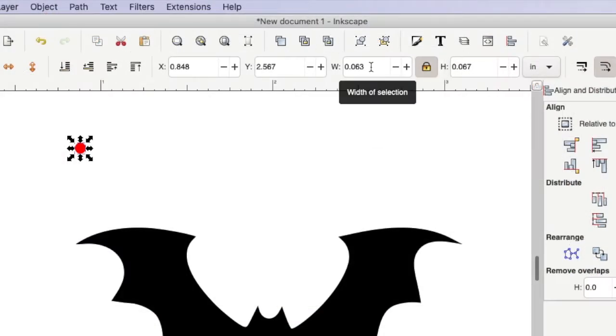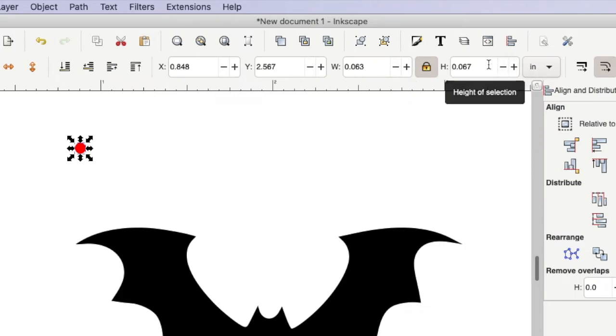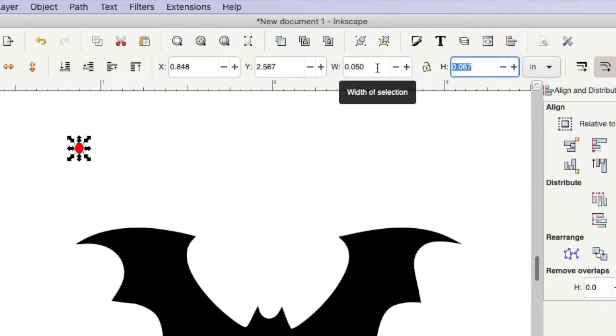Now I can see the dimensions are 0.063 wide by 0.067 tall. So it's not a perfect circle. To get a perfect circle, I'm going to unlock the dimensions, and then I just want my circle to be 0.05. So I'll type that in both the width and the height. And now I'll go ahead and lock those dimensions.